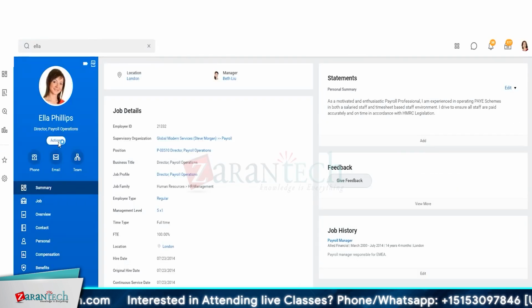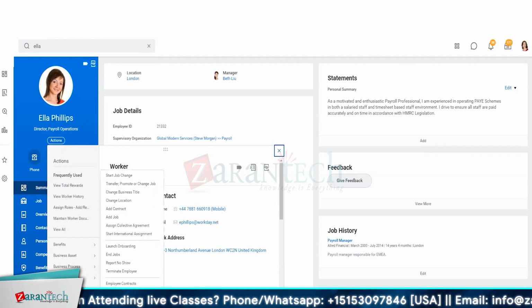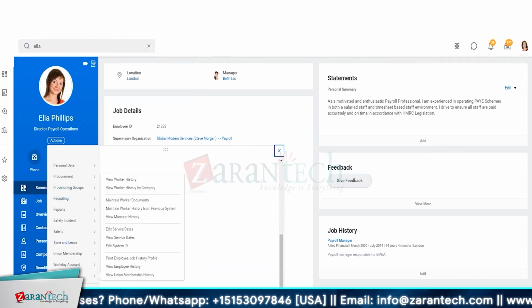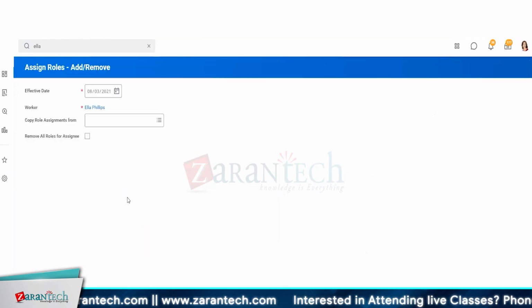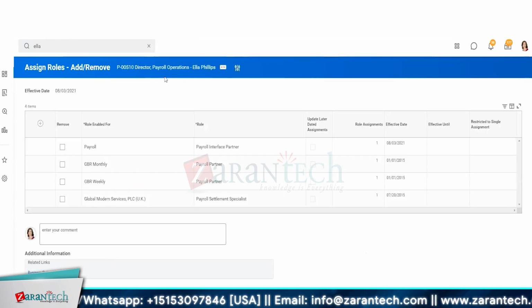So let me elaborate. What I was trying to see is that when I go to security for Ella and assign roles, add, remove, if I'm not copying from anyone or removing all roles for assigning, I can go here. And for this position, this is not an organization, this is a position.